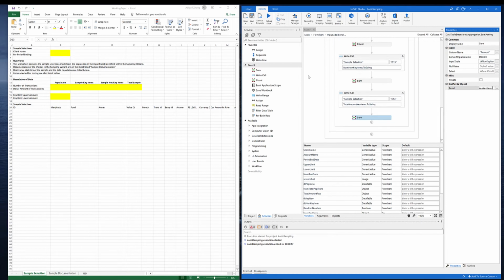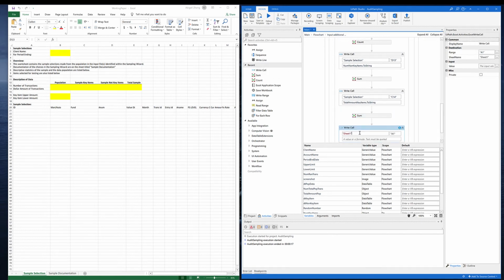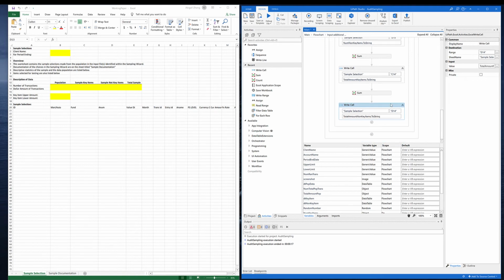And then use a write cell. It's going to be sample selection. Cell is going to be D14, and we are inserting the total amount of non-key items toString. Okay, so now we have these cells covered.